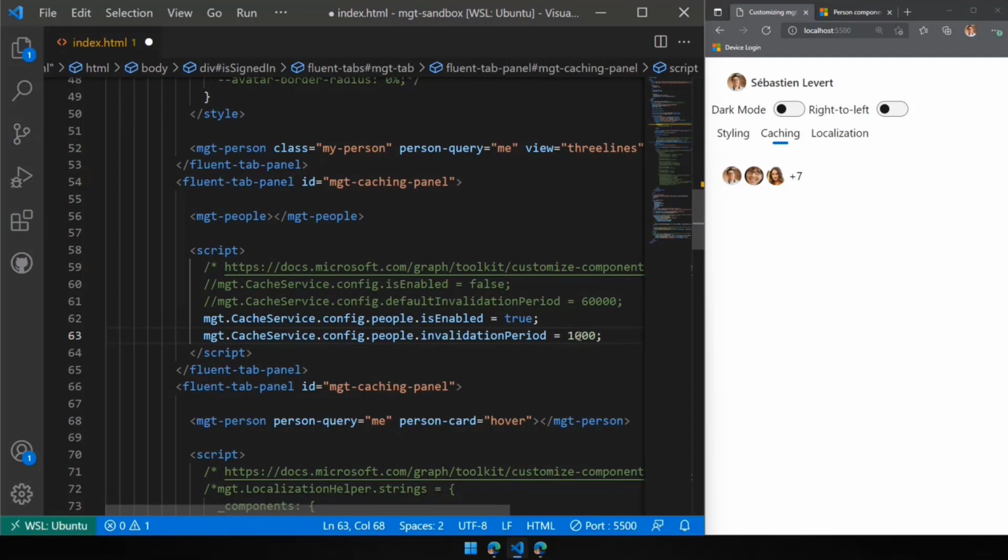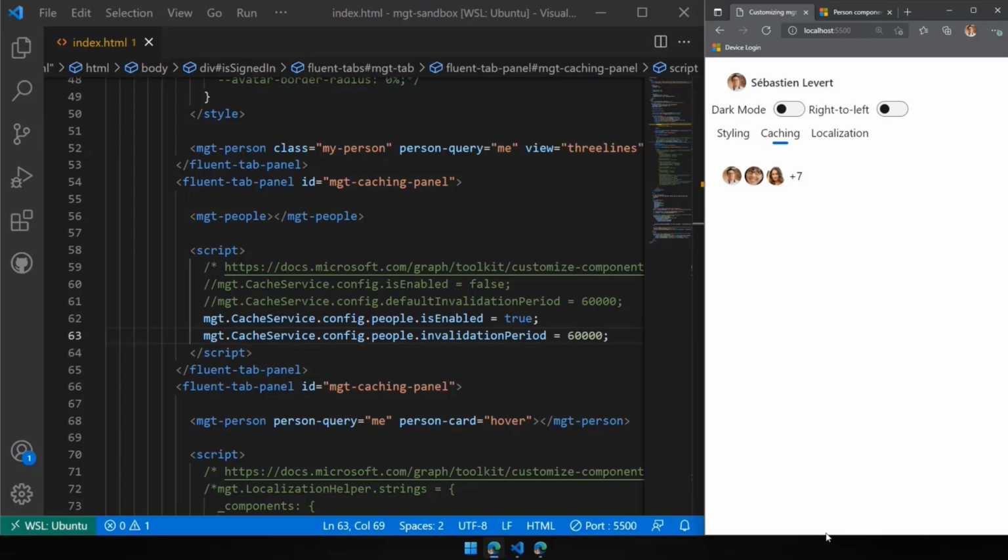Think about, for example, presence. Presence would be a good example of something where you want to go back to that data a little bit more often to always ensure that you have the latest presence information. But in that case, I can put it to 60,000 milliseconds, which would be a minute. So we're going to store it for a full minute. I'm going to go to the caching. It's going to be stored. And in 60 seconds, it's going to do a fetch on the data in Graph, and we'll be using it. So quite an interesting thing that we have there.